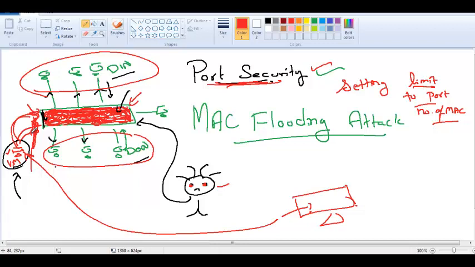Why does the administrator want to do this? Because he does not want to come in, log in and unshut every time. He wants to reduce his work. He wants to automate. So he sets error disable recovery for port security. Because of port security, when the port goes to error disable state, what is error disable state?